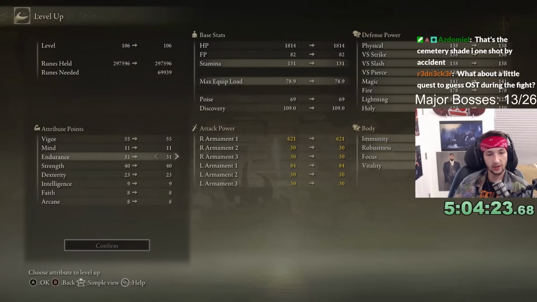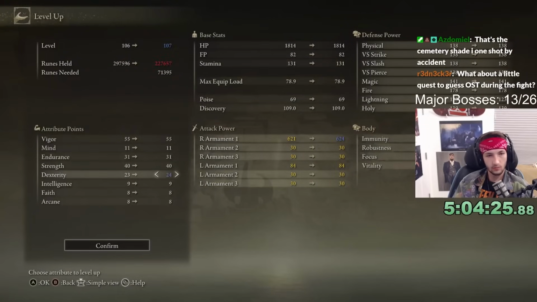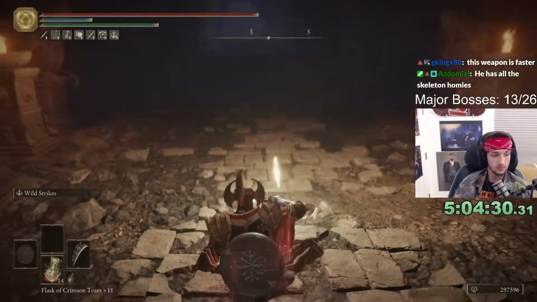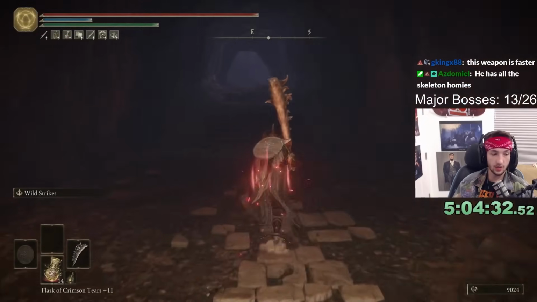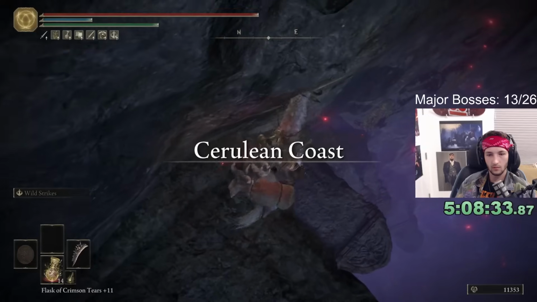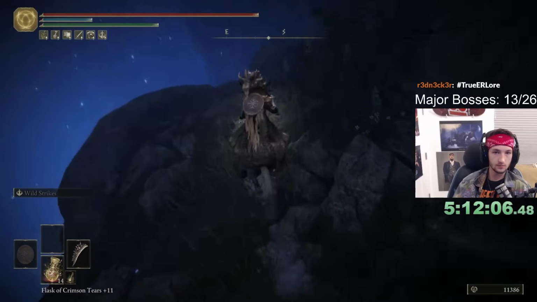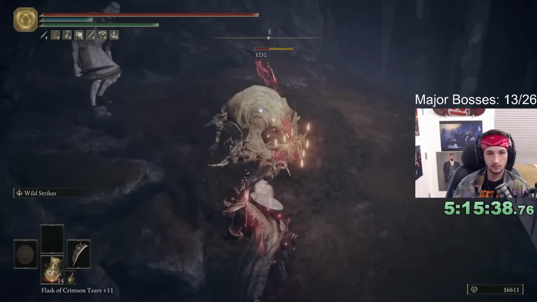All my stats are pretty much at the soft caps or where I need them to be, so I do start upgrading dex a little for more damage, but at this point levels are so expensive and irrelevant, I probably won't be talking about them much. Having done that, I now take a long skirt down to the Cerulean Coast and then to the giant hole where Putrescent hides. I don't love the run through this hole.